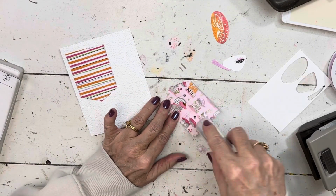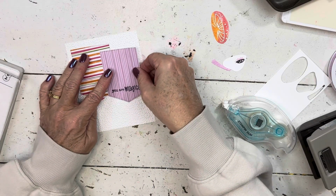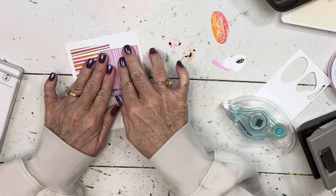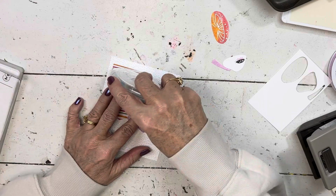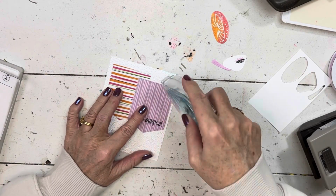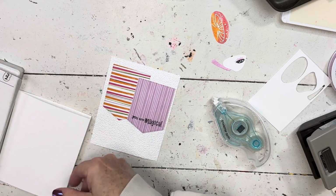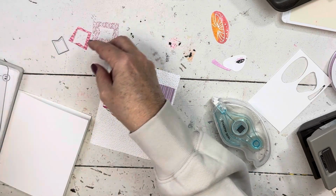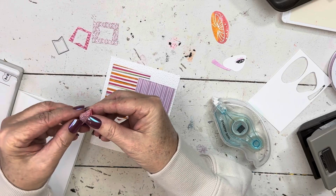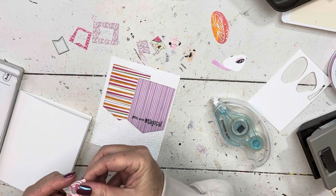This one goes the wrong direction. Although banners can go that way, right? But that one's easy and I've already stamped on it. And then just a little further down. And I'm going to make a little string of banners about right here, because my bow is going to go above it. Let's pull all these out and see, they cut through easily. So here's the 2 little ones. Sometimes when you do 2 things together, as my club members know, they stick together, especially if they're stitching. So you just have to pop them apart.